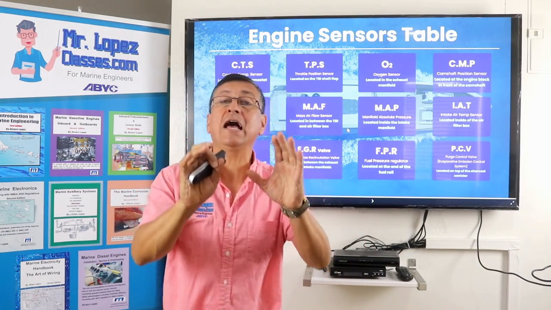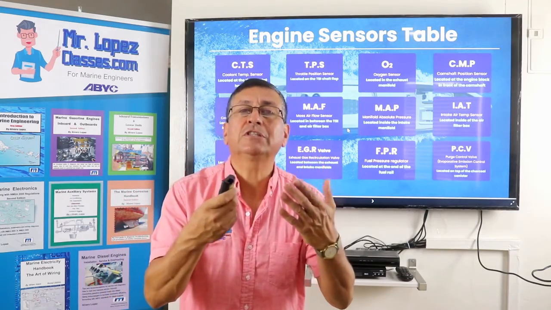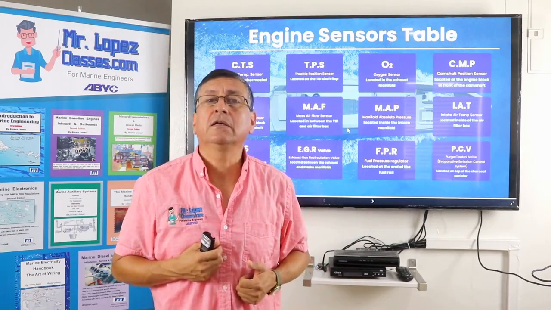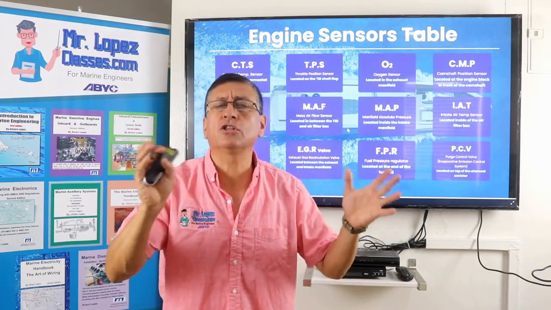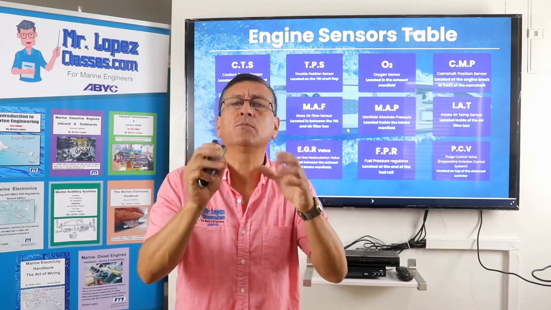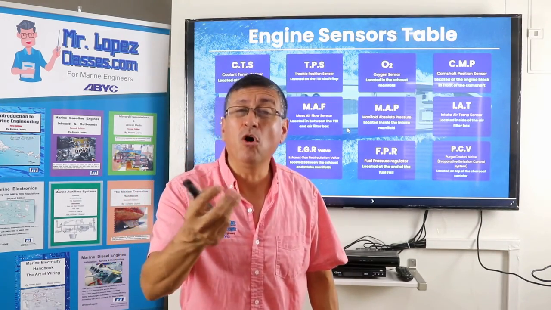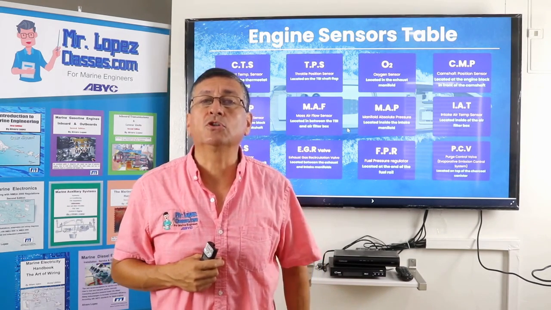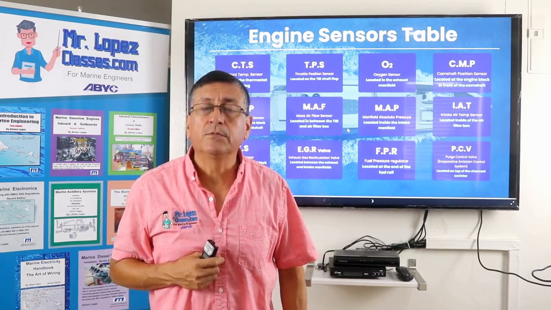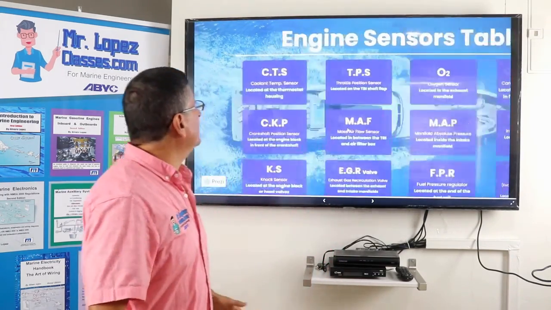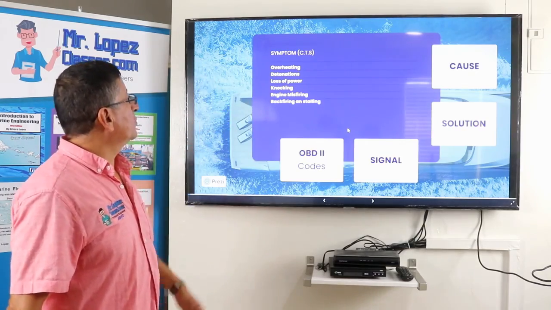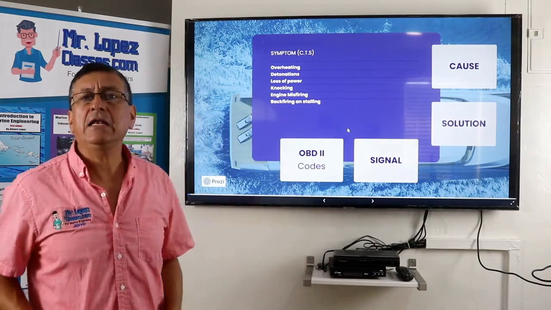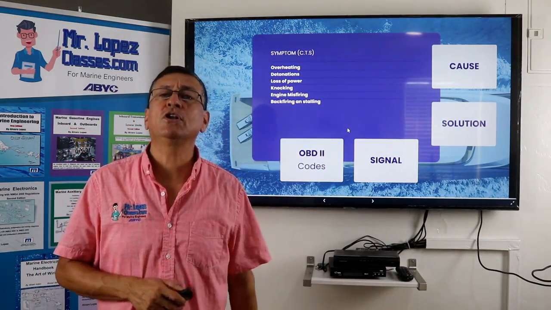Very important. Where are both of them located? In the thermostat housing, in that element where the thermostat is located. In any type of engine, gas or diesel, inboard or outboard, on the thermostat housing. Yes, in some outboards, the coolant temperature sensor is on the head pretty close to the thermostat. Correct? Alright. That's the coolant temperature sensor, and those are the symptoms: overheating, detonation, loss of power, knocking, misfiring, stalling. Those are the most common symptoms.